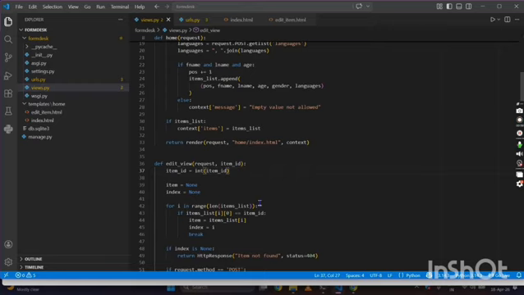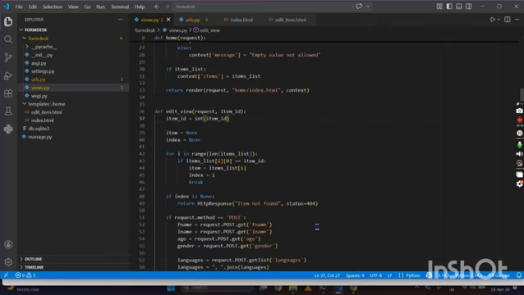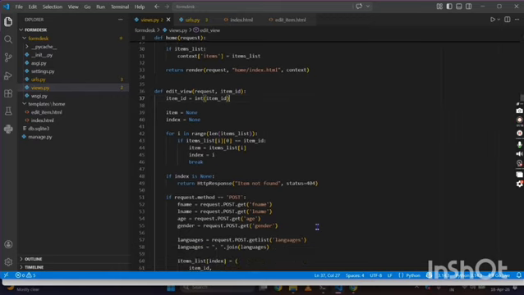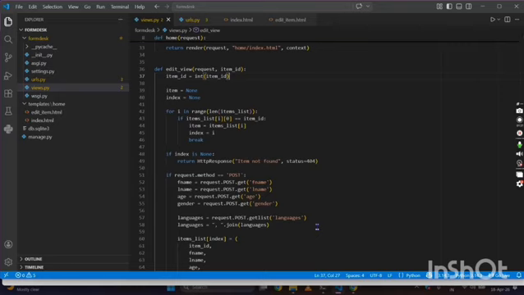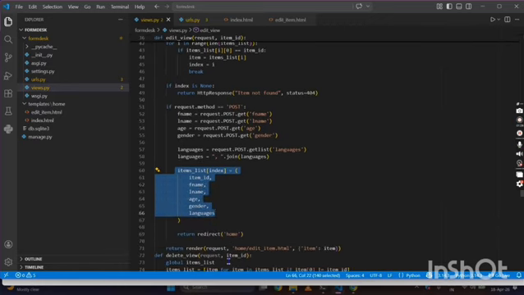In line number 42, we have a loop which goes through the list to find the record, and the if condition checks if it matches the record ID. And in line number 60, this updates the selected record. This entire thing updates the selected record. And this last line redirects back to the home page.